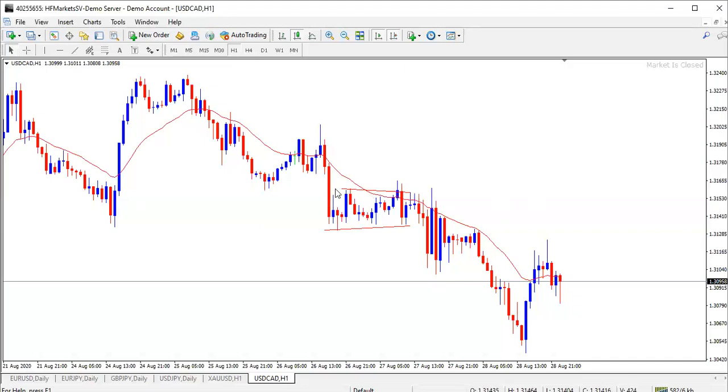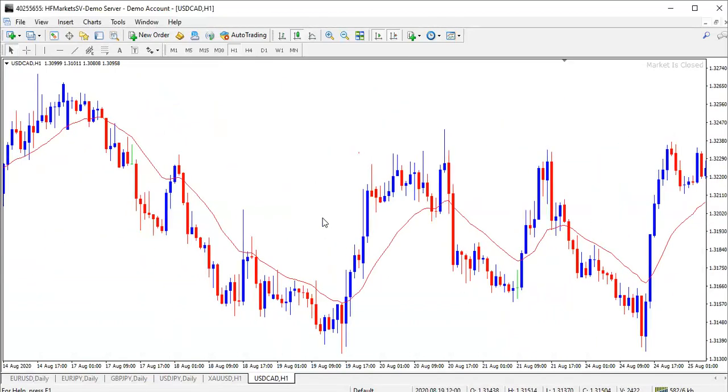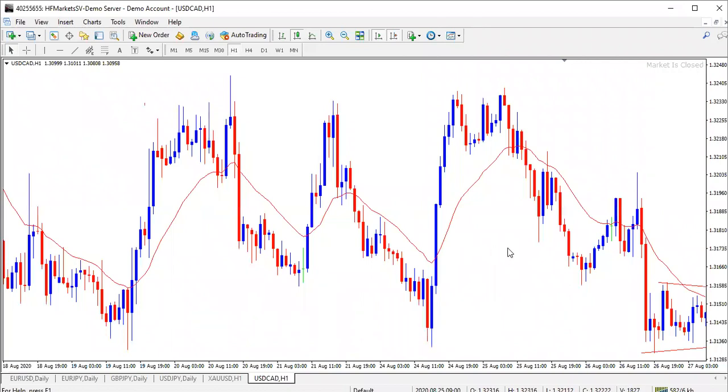Now this is one. Market keeps moving, zig, zig, zig, zig, zig, zig, until it breaks down into an impulsive move. So when the market is in a consolidation, we don't trade. We take that time to study where the market is going to go next, and that's what we focus our attention on.